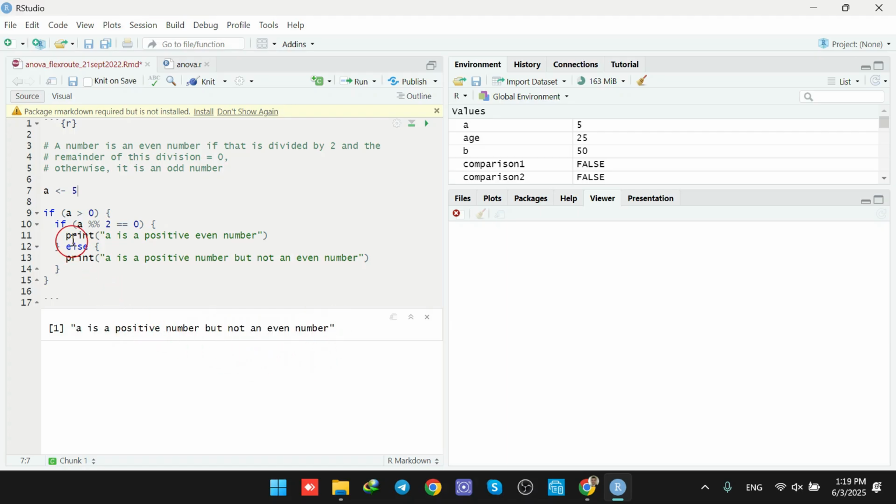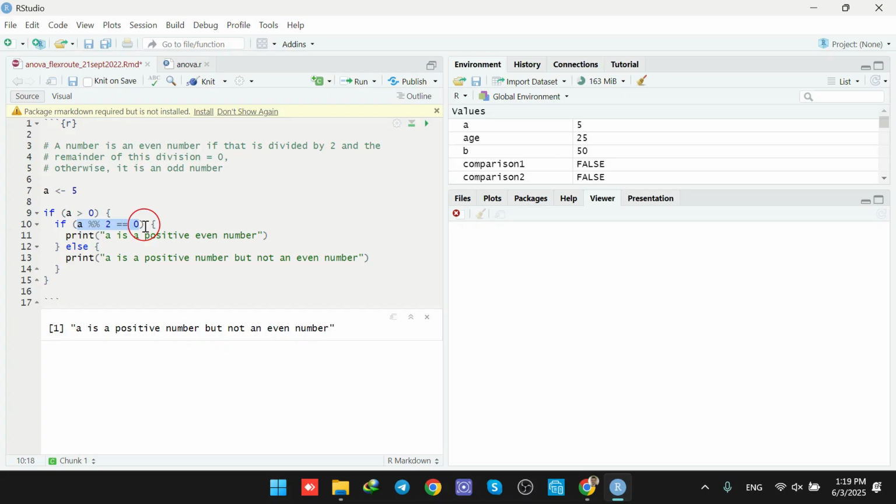So what happened here? a is equal to 5. Is 5 greater than 0? Yes, therefore the first condition is true. It is going to execute this part of the code, but not all of it, because we have another if-else condition. Is the remainder of 5 divided by 2 equal to 0?